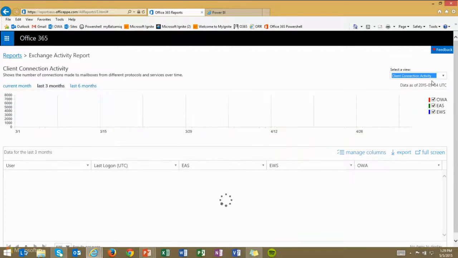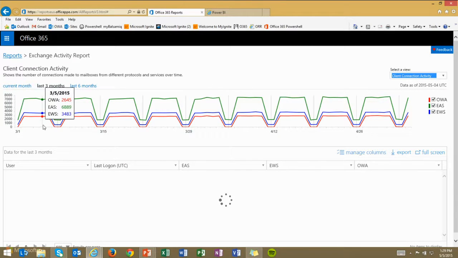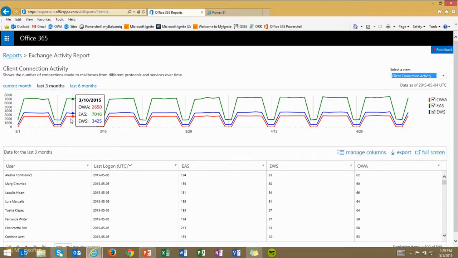So let's say, for example, you clicked on the client connection activity. You'd be able to see the trend view on the monthly aggregates, as well as the 3-month data in the chart grid below. And if I wanted to dig in on any specific day for the month, I can just click on that, and then the grid would load for just data on that day. So this is basically the grid saying, these are the people who logged in on that particular day, and this is the count of the metrics for them.